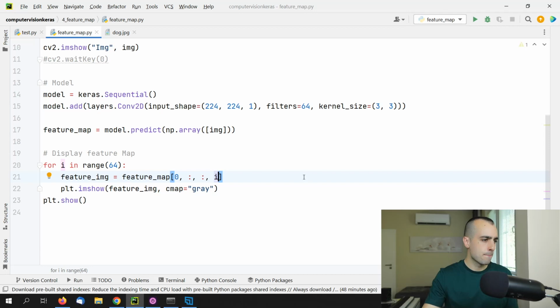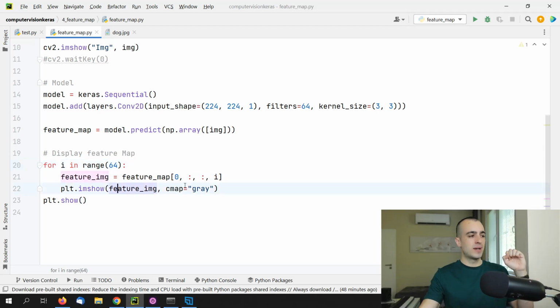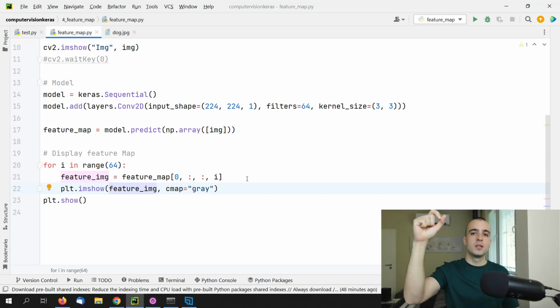But also we want to subplot the images differently. On matplotlib, we have to say, okay, put on row 1, column 1 the first image, on row 1, column 2 the second image, and so on. How do we do that?